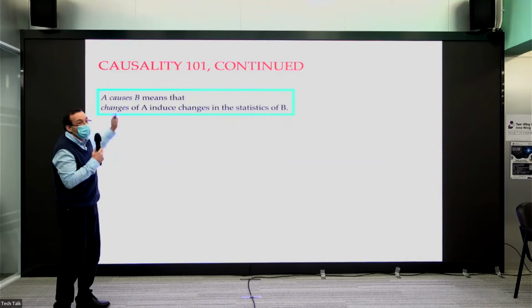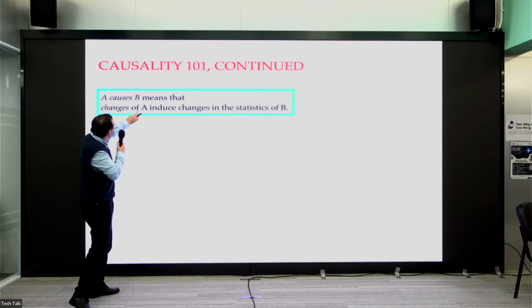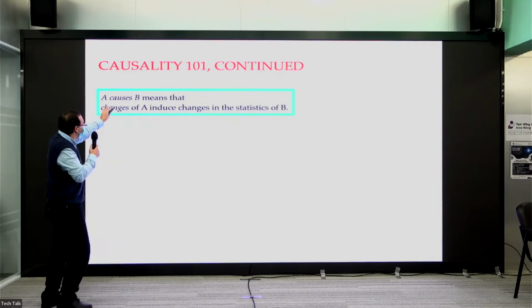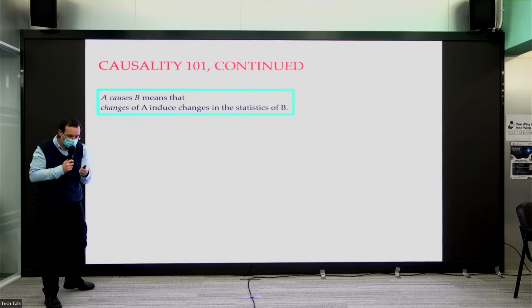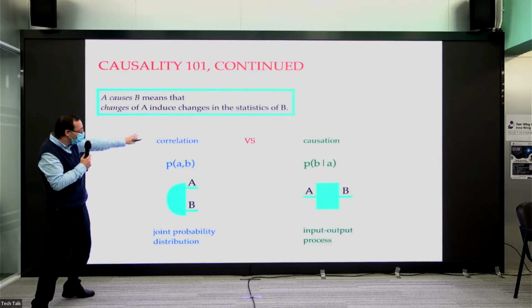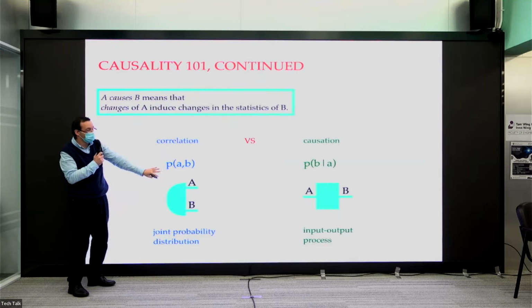So this, at least in principle, I mean, maybe it may be very hard to really change the value of A, but at least in principle, we should conceive the possibility of changing the value of A and testing different settings for the value of A. So here is a bit more of a mathematical distinction between the two things.